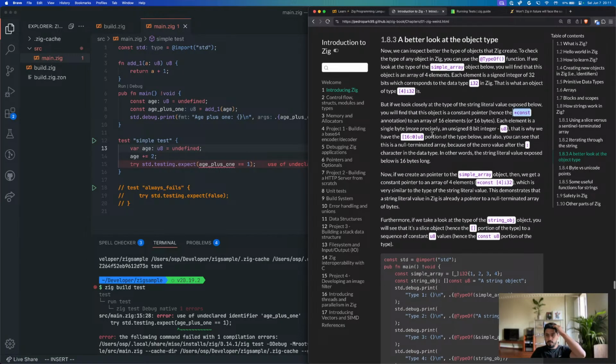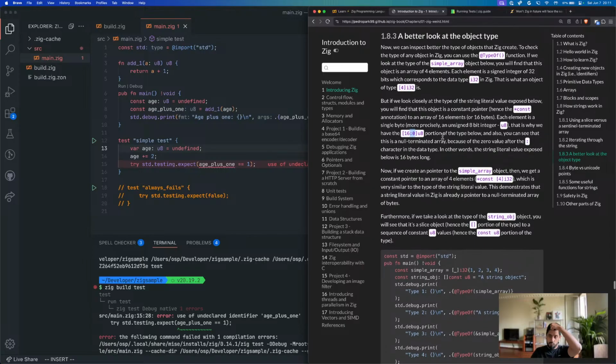That's why we get 16. Okay, it's null terminated. The 0 means null terminated.